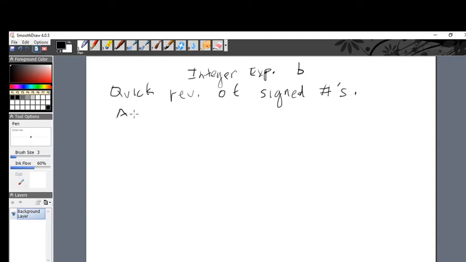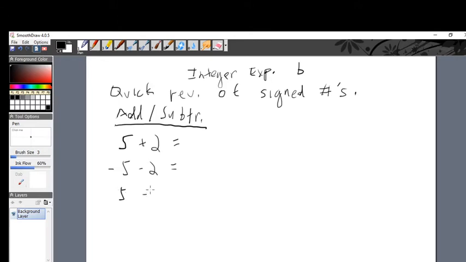Let's say one part of this is to talk about addition and subtraction of signed numbers. And the other one, let me get to that later, is multiplication and division. Just bear with me a little bit here. Some of this is going to look ridiculously simple. If you have 5 plus 2, everybody knows what to do with that. If you have -5 and -2, now we're talking signed numbers, they're negative numbers. So let's talk about that in a second. What if you have 5 and -2? I know it seems ridiculously easy. And what if you have -5 and +2?